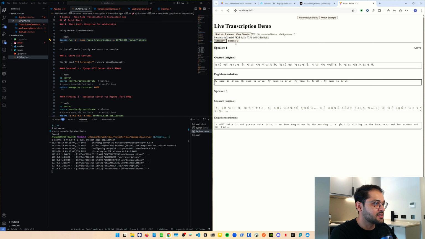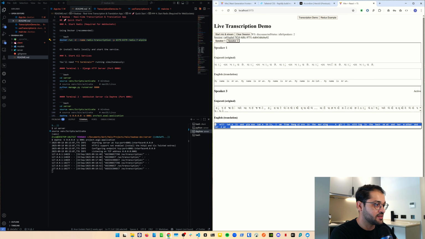Now, what's interesting is that we've separated out the speakers. Obviously the user interface is not really that intuitive right now. I need to clean that up and make it way more intuitive. But it was able to separate them out, and it was able to transcribe and translate them, which is great. And it did this really fast as well. In terms of response time, I'm really happy with how quickly it's able to do all of this. There are a few issues.